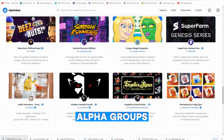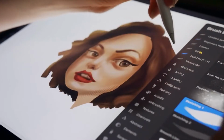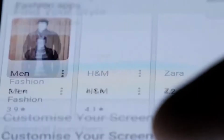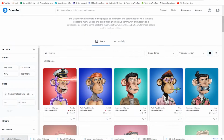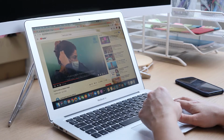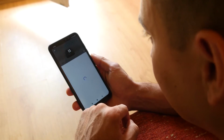Alpha groups. The Alpha is a private Discord channel where users share data and info about new projects of NFTs with enormous potential. So, by joining Alpha groups, you can get the knowledge that they have obtained from their connections inside the NFT industry to do good in trades, as well as share things like whitelist positions in particular projects and prizes. In order to find a group, you must focus on the top leaders in the sphere. See them on YouTube and search their Twitter handles and reach out to them. To become a member of these alpha groups, you must either purchase an NFT or become a Patreon supporter.